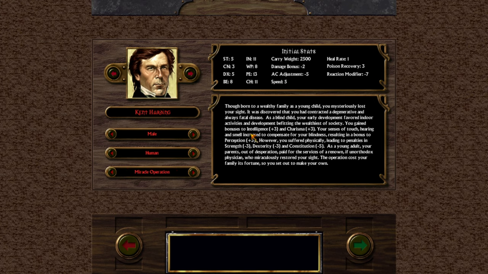In this regard, we're going for one of the bigger changes, and that is Miracle Operation, which gives us a massive bonus to intelligence, charisma, and perception. All these skills are needed for our build, but it gives us a negative in strength, which is a bit of a problem, dexterity, and constitution. The last two I'm not really too worried about, but the strength is a bit of an issue. I'll talk more about that in a second.